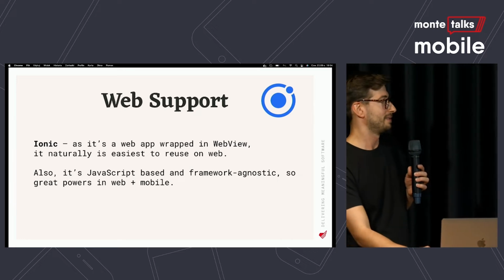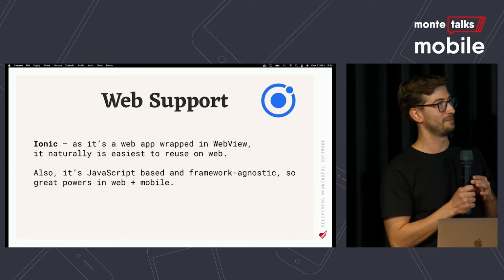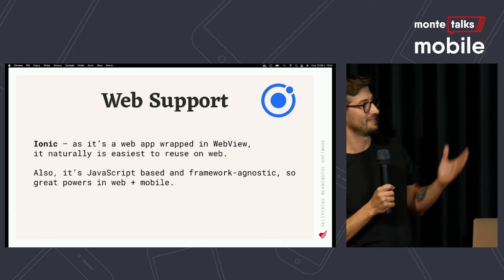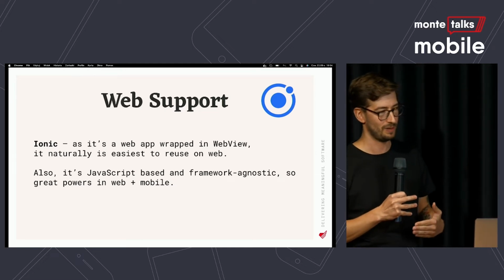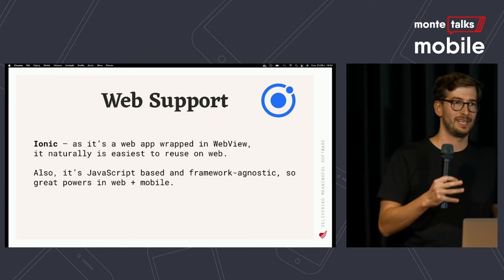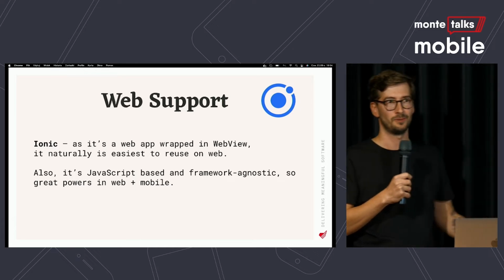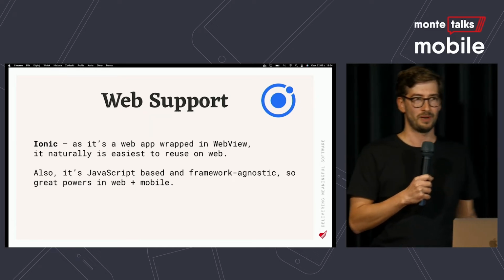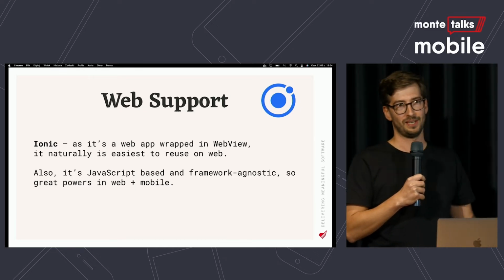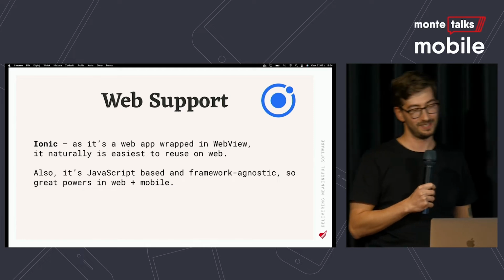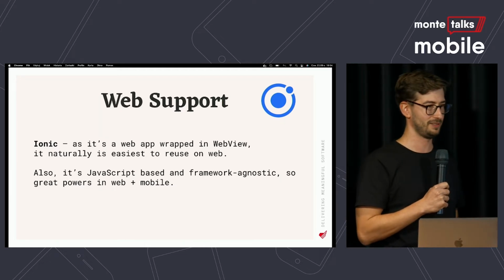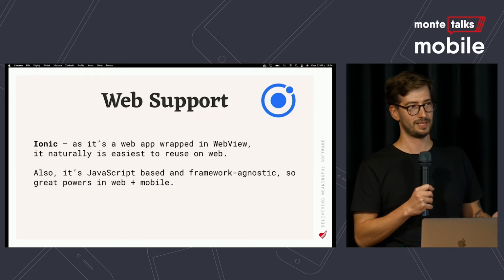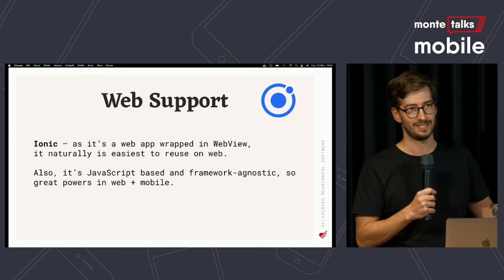In Ionic, it's even easier because it is a web app wrapped in a web view. We can build a regular web application, wrap it with Capacitor, and that's all. We have the mobile app. Yeah, and in most cases it works, because we have to remember that not every app is the same, or needs the same things.